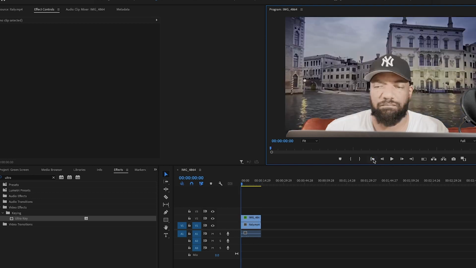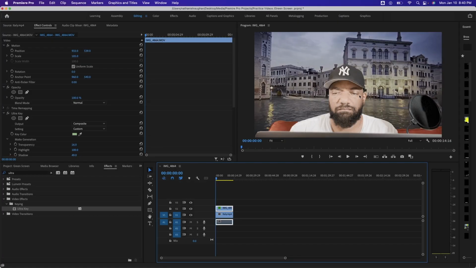All right, so as you can see right there, we have a perfect green screen. But what I'm gonna do now, just to add to this tutorial, we're going to do something with the image before I make this smaller. You can see the light is on me, and I think I can clean up this color a little bit. So what I'm gonna do is highlight on the video.